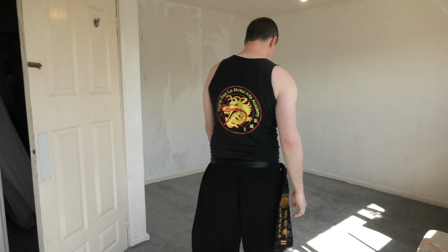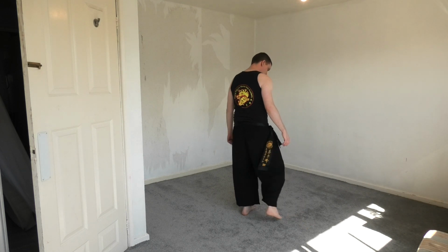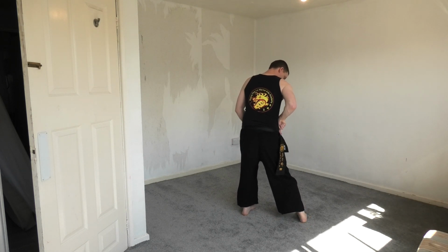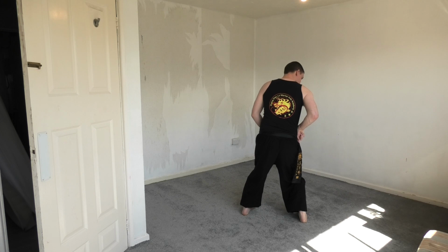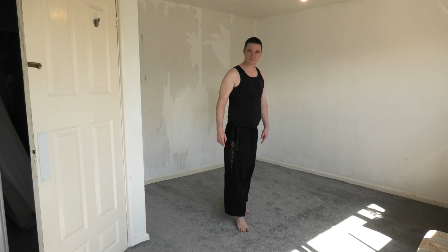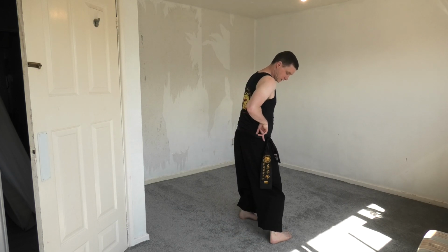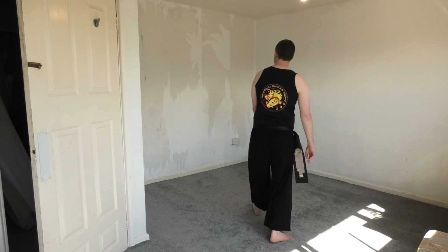Okay. And then if you want to, the leg goes around, and then the hip drives into the ankle. That does the leg bit. So the leg goes round, and then the hip drives into the foot.